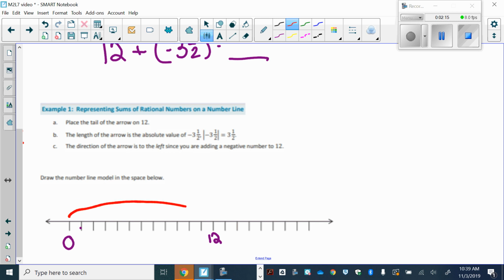So she ages 12 years. I represent my first addend. Then I'm going to represent my second addend: 1, 2, 3.5. Make sure you put the arrowheads. Now, where did I land? 1, 2, 3, 4, 5, 6, 7, 8. That's an 8. That's a 9. So where am I? I am at 8.5. So I'm going to put that up in my equation.